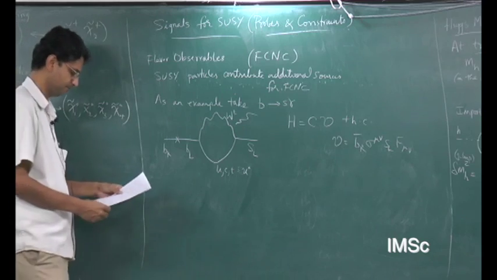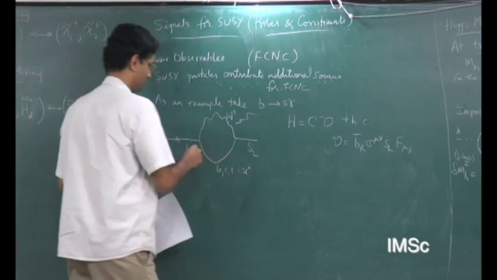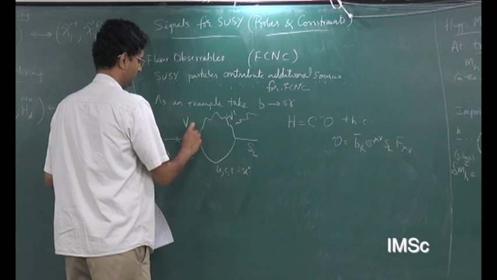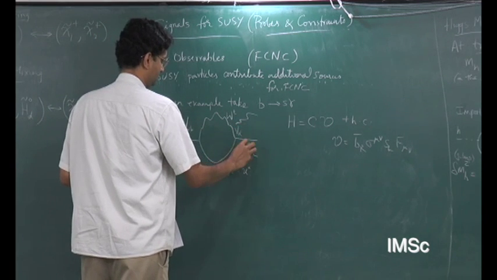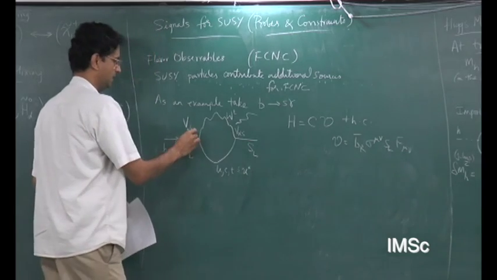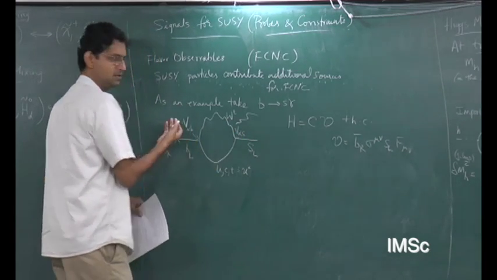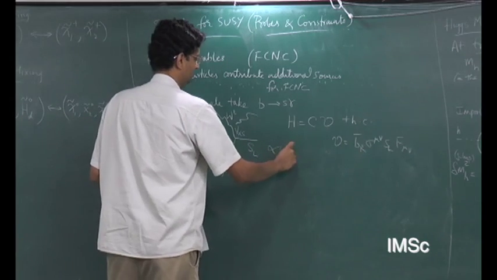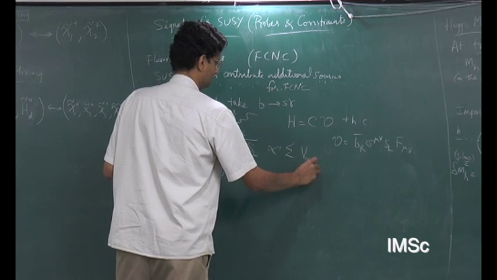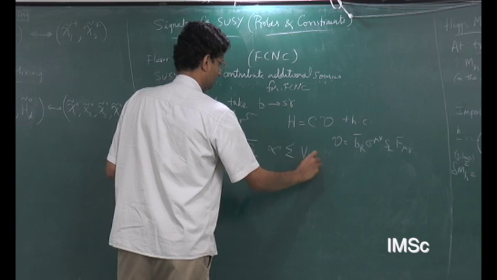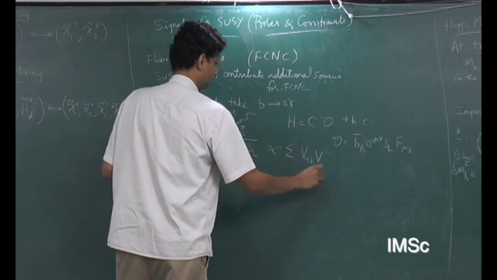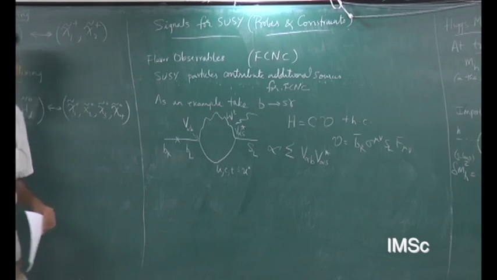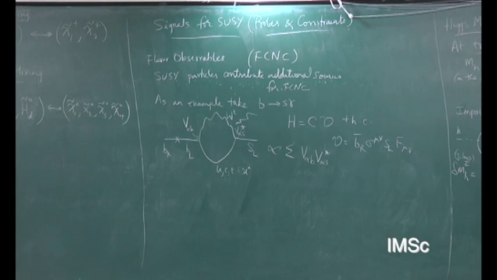So the thing is V alpha B, and here it is V alpha S. These are the CKM elements at these vertices, and of course there is a g2 which I have not written, the gauge coupling. So this thing is proportional to V alpha B, one of them is star, V alpha S star. The amplitude is proportional to that, and the rate will be proportional to the square of that.